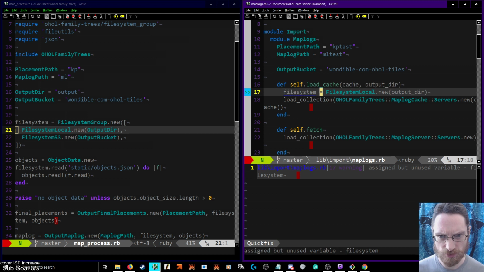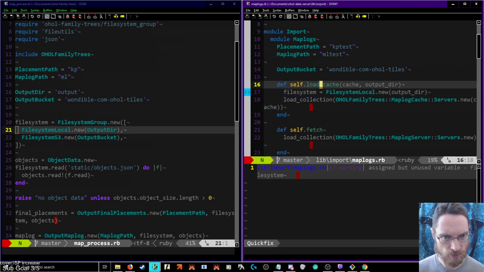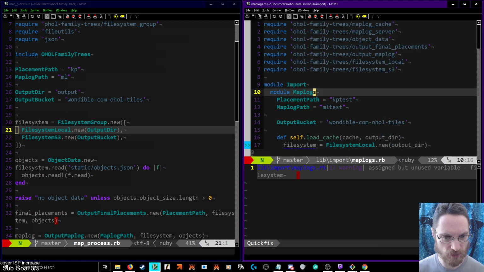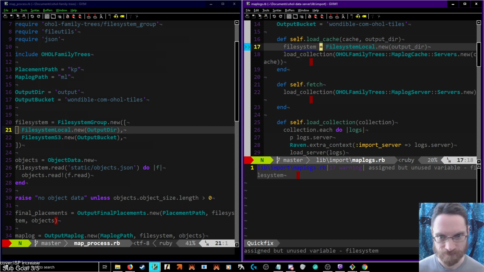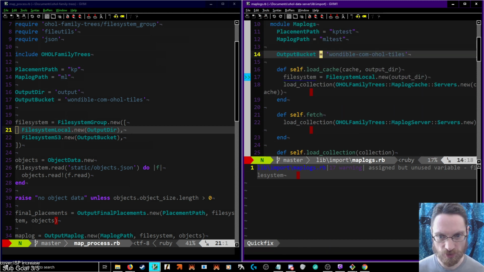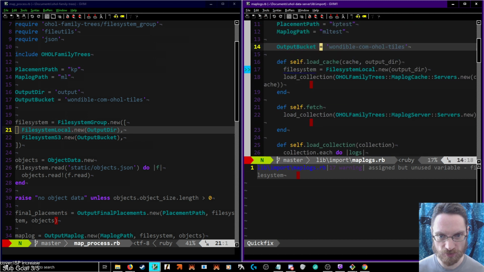Oh, I was debating if I should pass the file system into here. Which has the same problem of before, that all these dependencies have to get moved out to the task. But we can do a configuration here and then probably pass it into here.